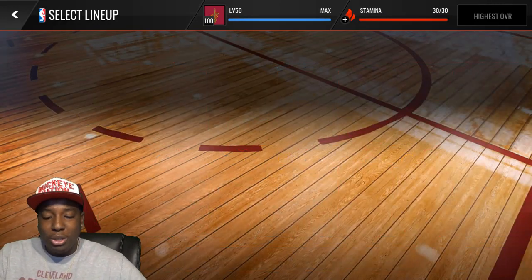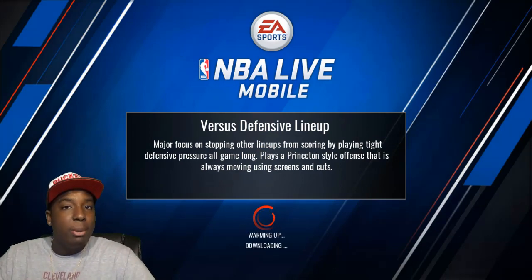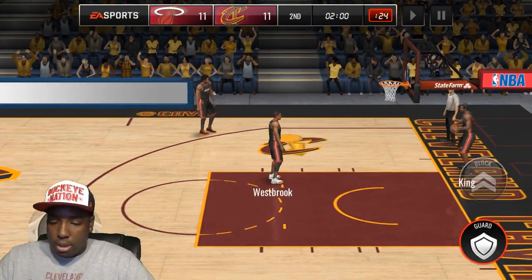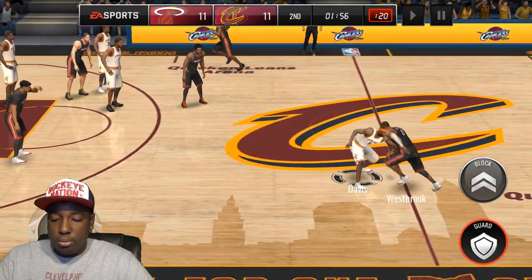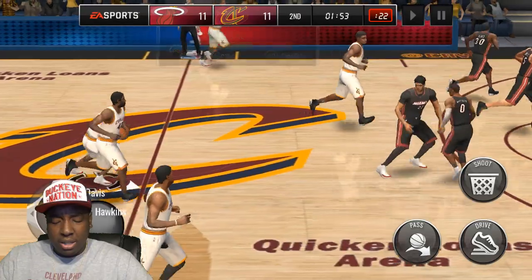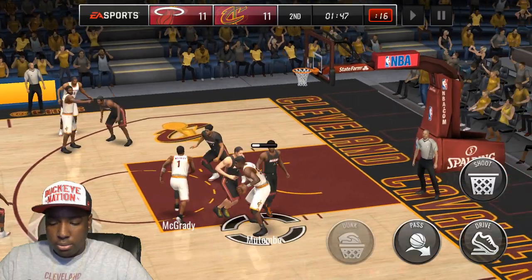We have a 100 overall big man lineup. Let's go, man. Hopefully they start coming out with more players for the big man with boosts, because that lineup can be extremely crazy. So looks like we're starting things off on defense. So let's lock up real quick. Can we get a steal right here? Yep. All right. Where's Hakeem at? I mean, not Hakeem, but Mutombo. That's T-Mac right there. There we go.